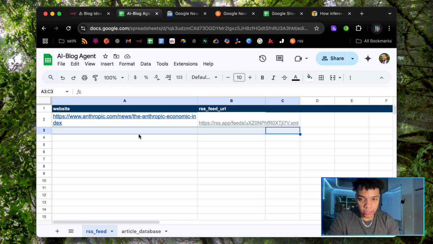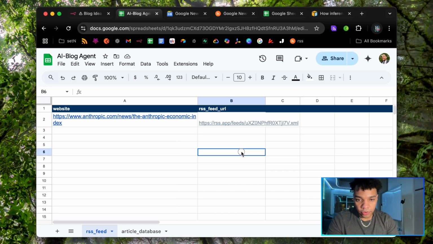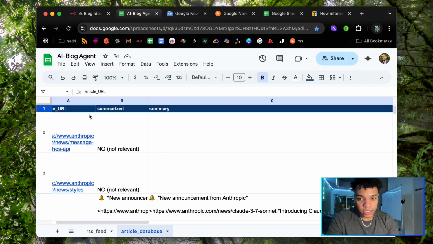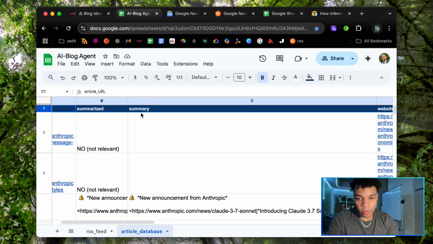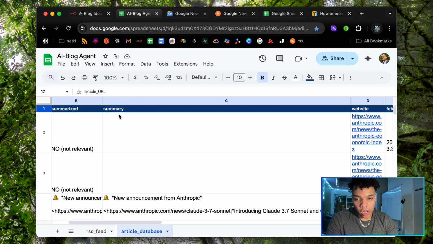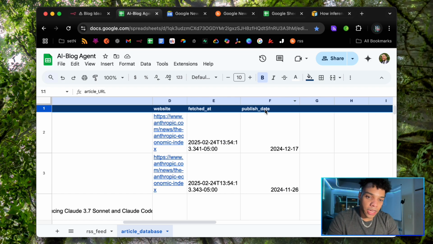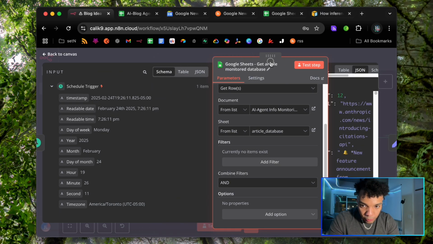It's a simple document for a blog agent, coming with the website and the RSS feed URL. And for the article base, it's another simple one, but the 6 columns would be the article URL, summarized article, summary, the website, and the time and date that it was fetched at and published.